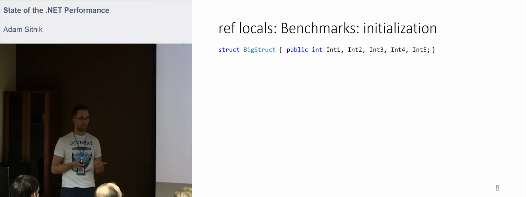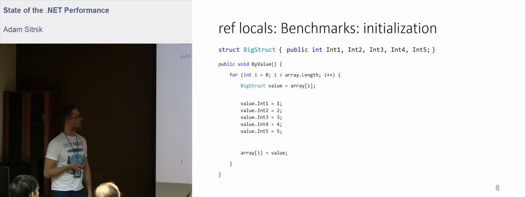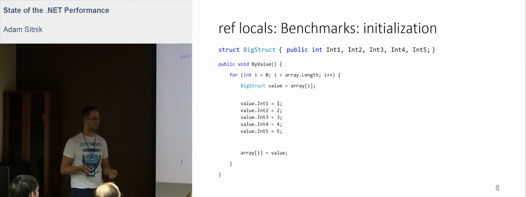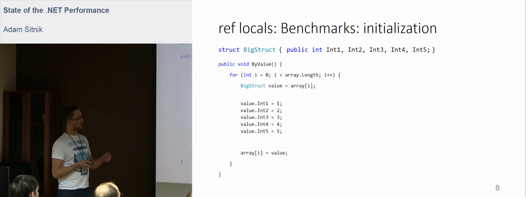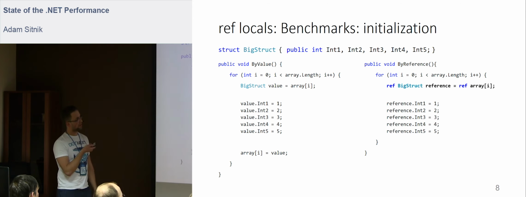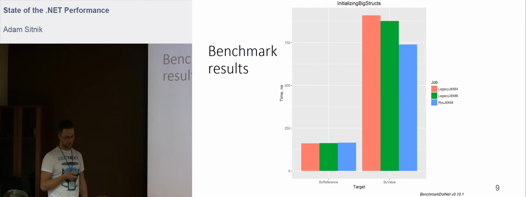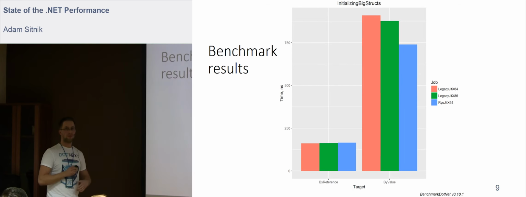And why would you do that? Let's do some benchmarking. So we have a structure, it's kind of big, 5 integers, and you would like to initialize an array of structures. Previously you would have to create a copy, do the initialization, and once again copy the value to the destination storage. But with references, we simply create a reference to the storage and operate on the reference. So the difference is quite huge. It's like 4.5 times faster. So it's worth a try.